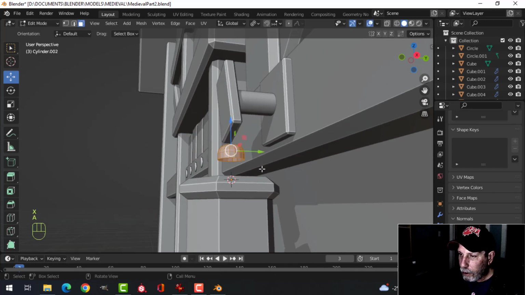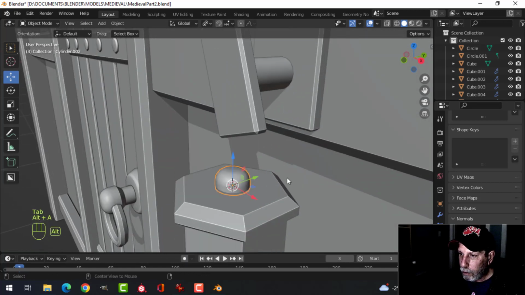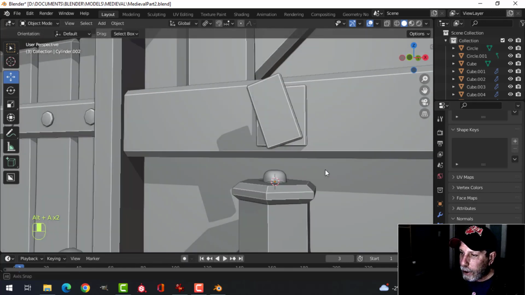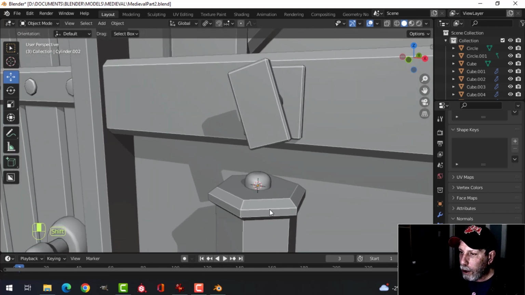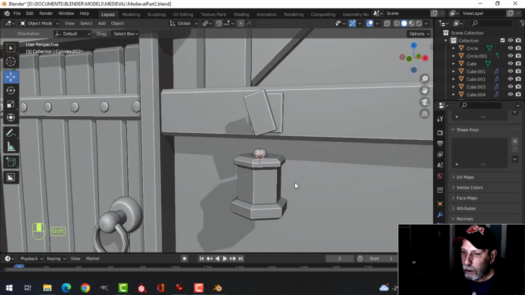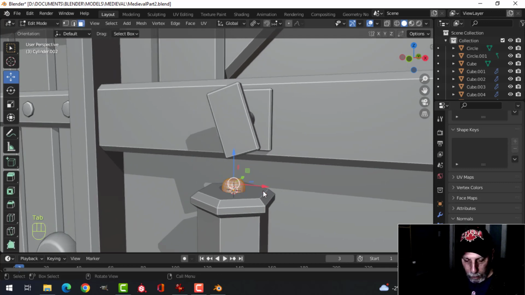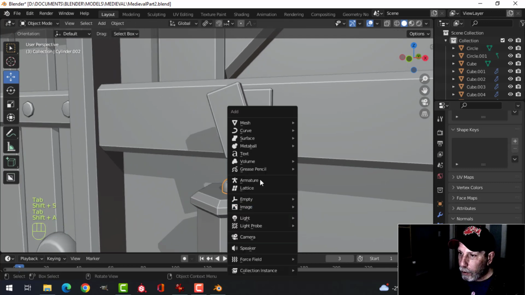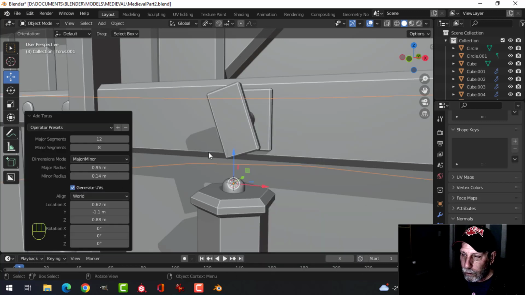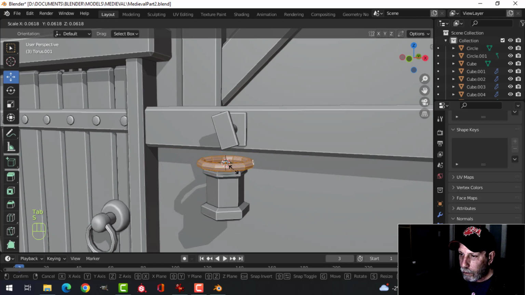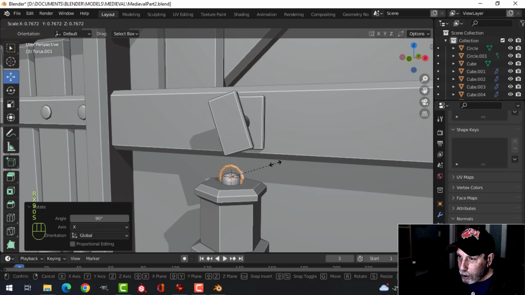Let's do that. Shade smooth. And again, we're looking at some kind of a hanging thing. I think I'm going to do a torus there. What if I can just grab this one? Let's bring another one here. Like this.